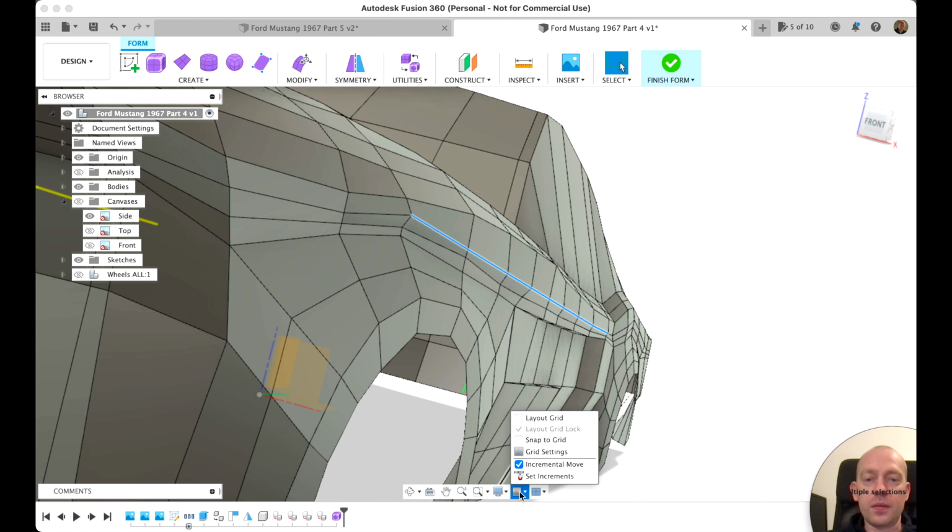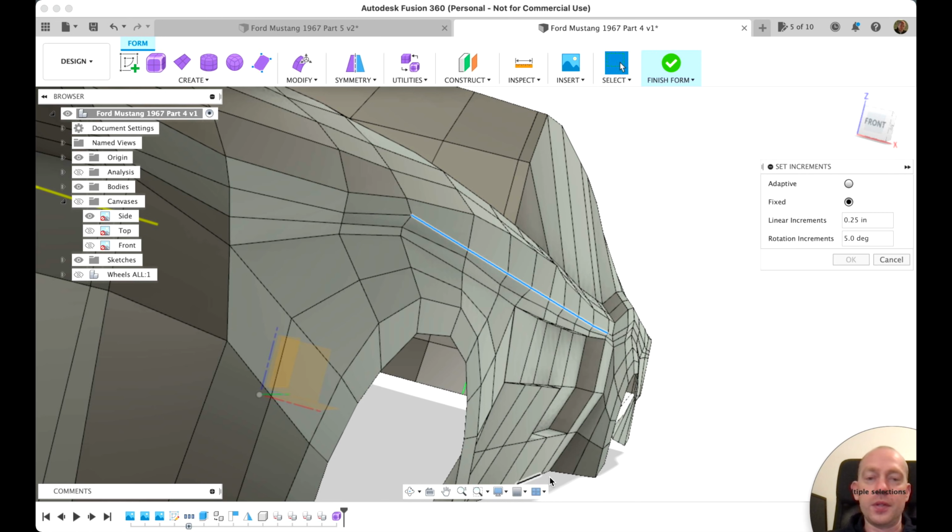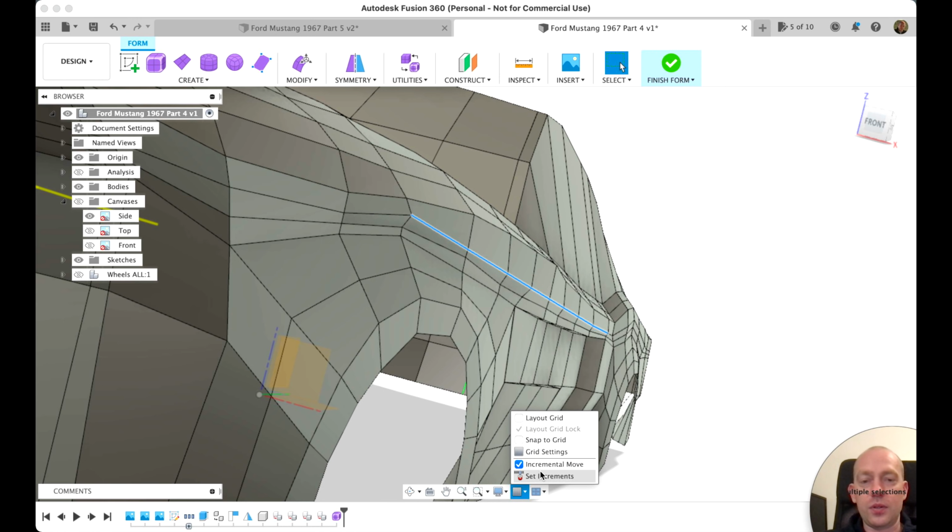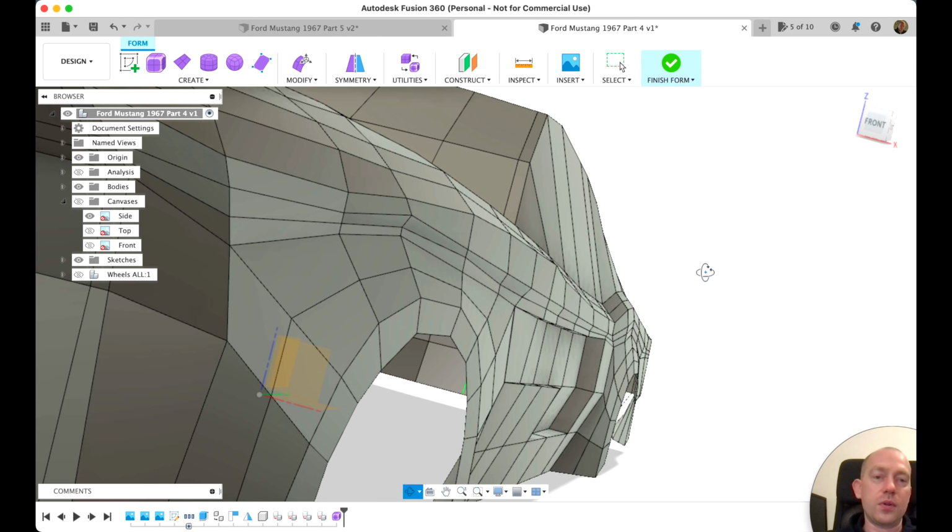This button over here, set increments, and I had 0.5 inches here. Well, I need 0.25 to be more precise, so that's why I chose it. I would choose 2.5 degrees also, just to have more flexibility. Unless you can just remove this incremental move sign, but somehow I got used to working like that.